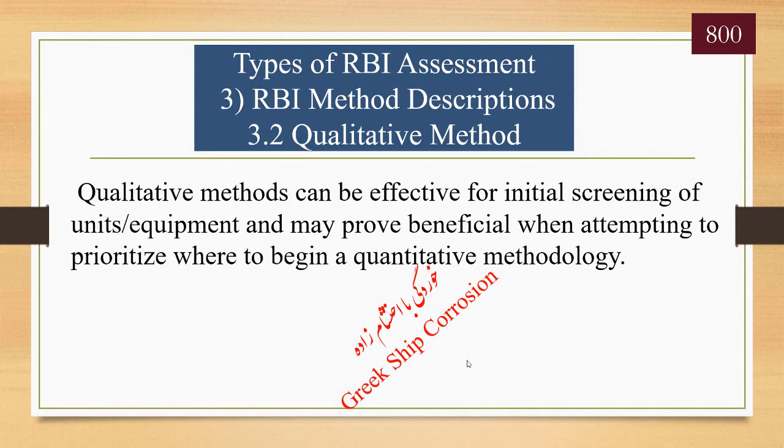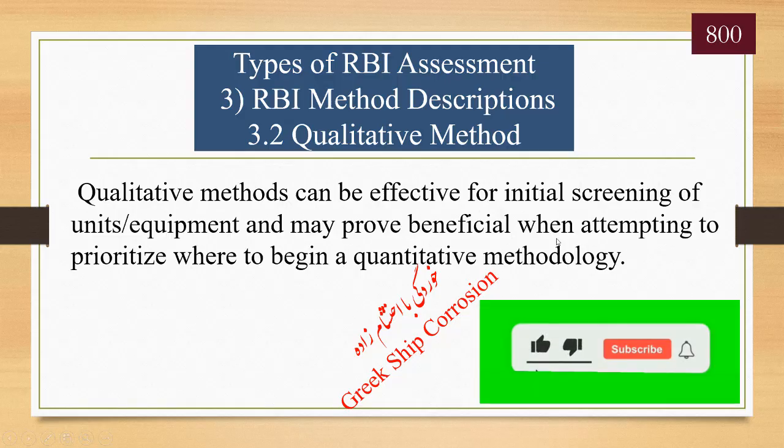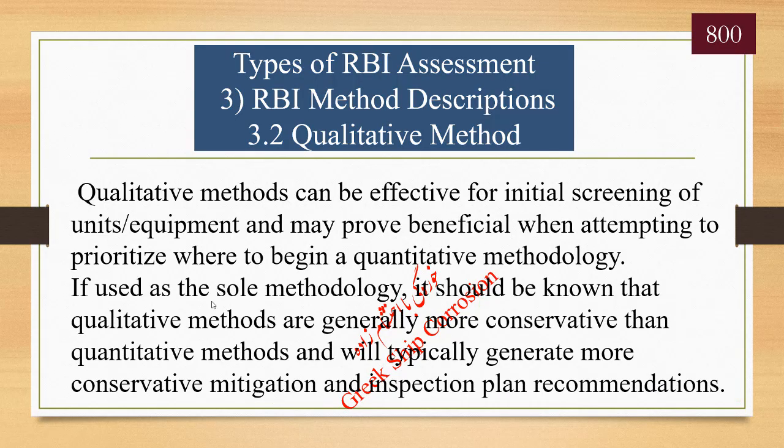Qualitative methods can be effective for initial screening of units and equipment, and may prove beneficial when attempting to prioritize where to begin a quantitative methodology. If used as the sole methodology, it should be known that qualitative methods are generally more conservative than quantitative methods and will typically generate more conservative mitigation and inspection plan recommendations.